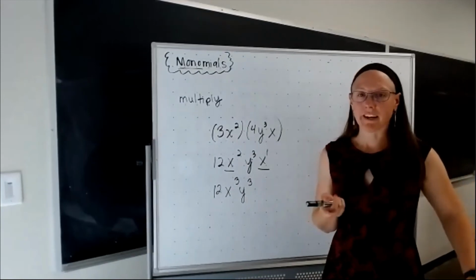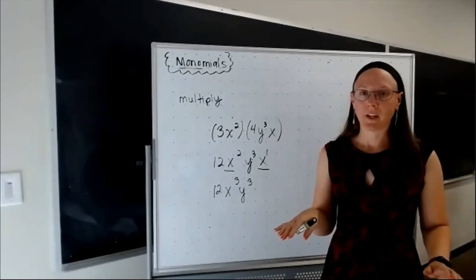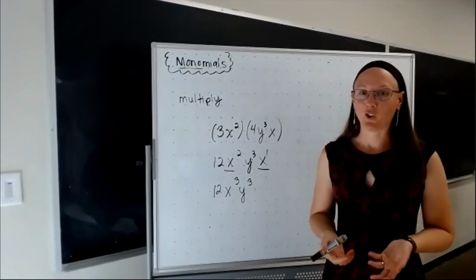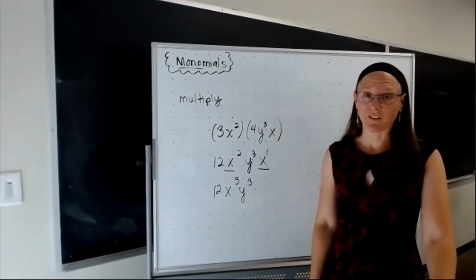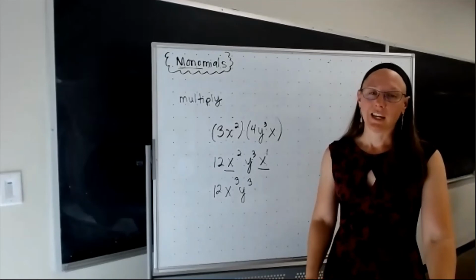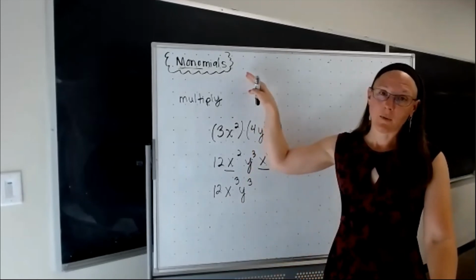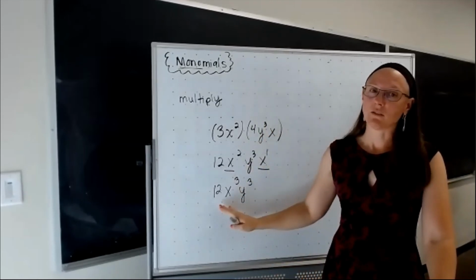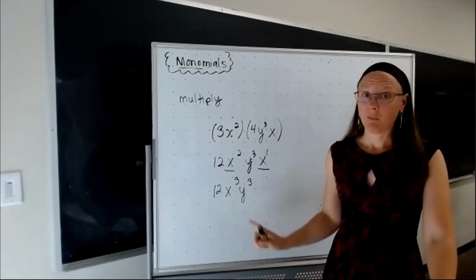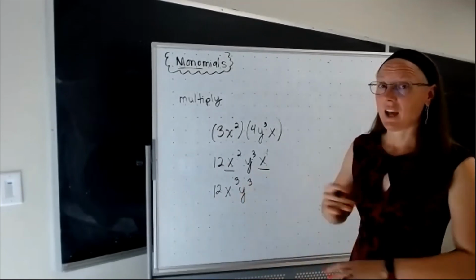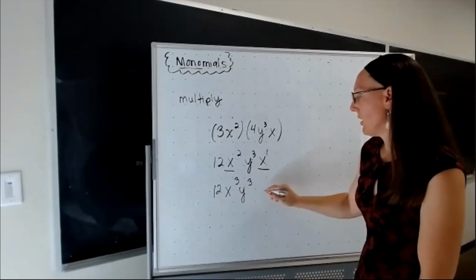This is just a convention. It's not a rule. The mathematical convention, meaning the way it's going to be written most of the time in textbooks, is when we're writing a monomial to use the variables in alphabetical order. That's just the convention.